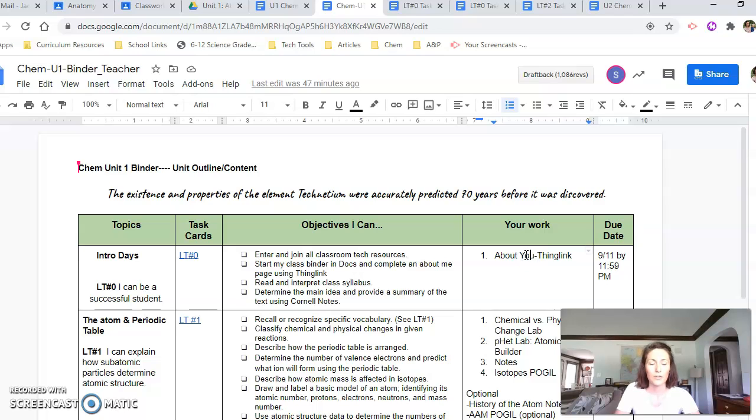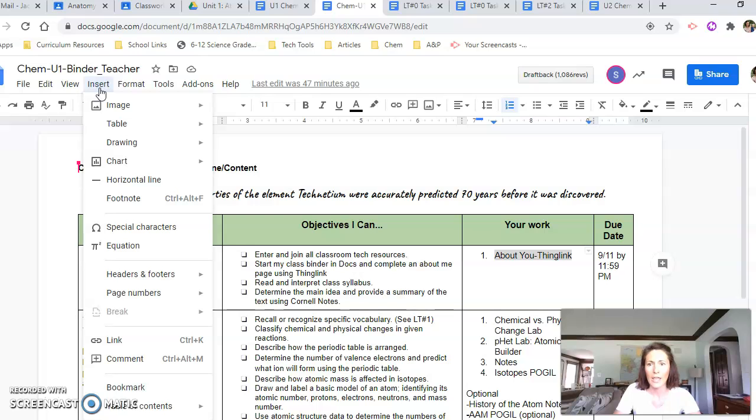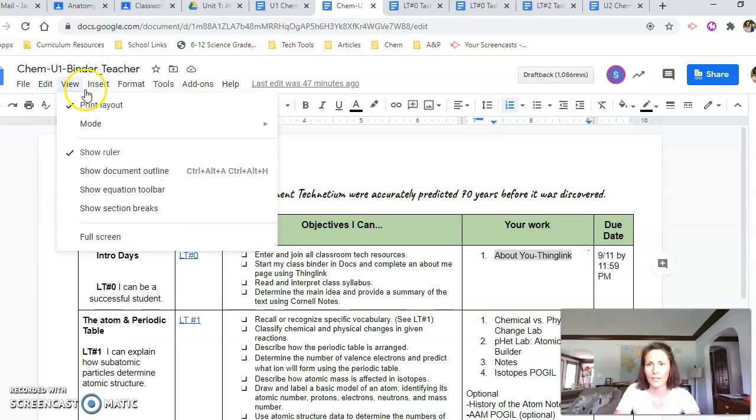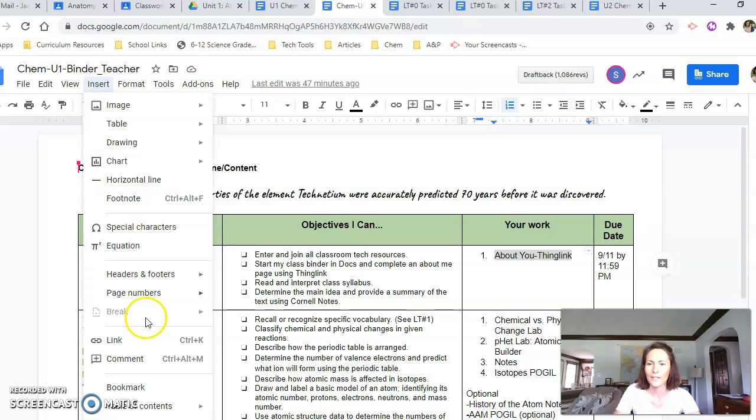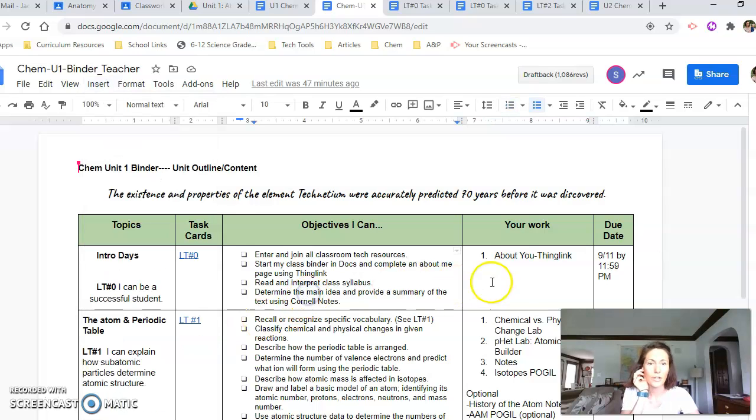It's important that you make it so that I can view the document. I find it's best if you make it so anyone with the link can view in the settings for the document. The other way you can do this is by highlighting, going up to Insert, and then Link here. So again, Control K gives you that shortcut for inserting the link. When I ask you to link your documents, that's what I mean. You're just going to Control K and add them here, kind of like a physical binder, adding your page to the binder there.